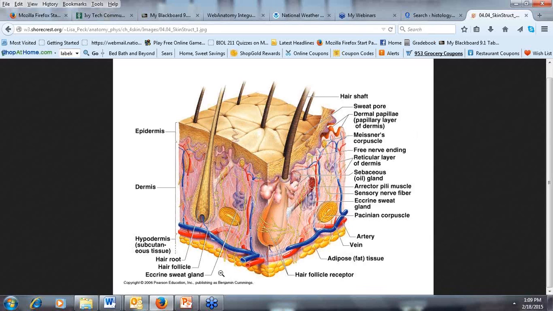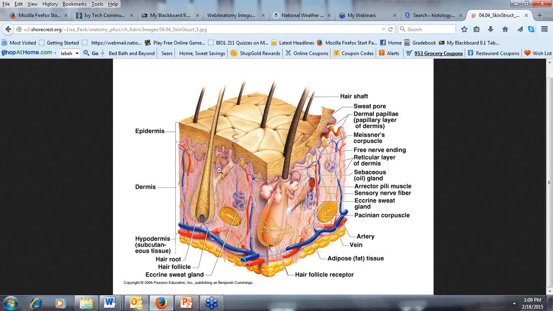Now look at these terms as well. We talk about an eccrine sweat gland. We talk about hair follicle receptors. So when somebody pulls a hair out of your head, or you get your hair snagged on a comb, when you comb it out, there's where you have the pain from. The Meissner's corpuscles, those are there for sensation. We talked about sensory, Pacinian as well. And so we've got these different types of structures.